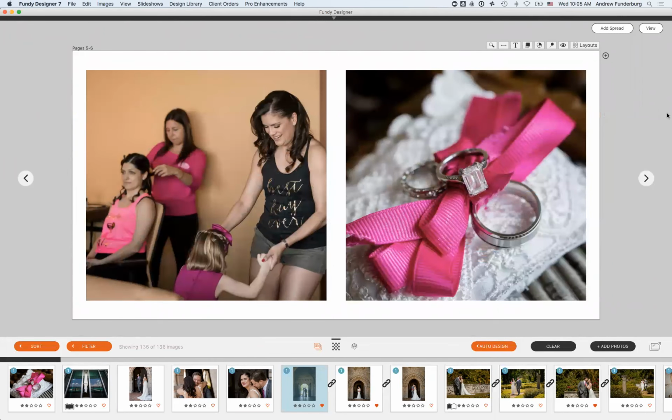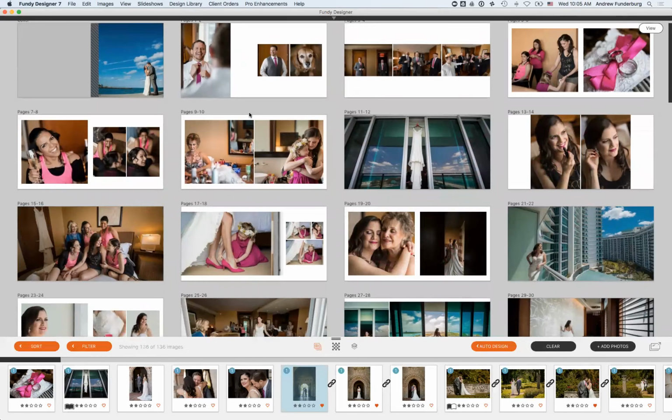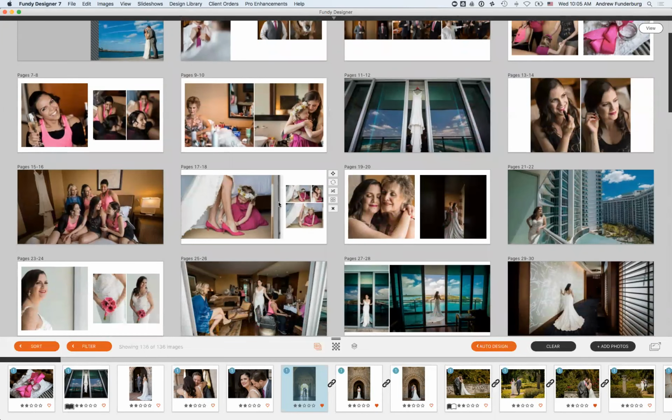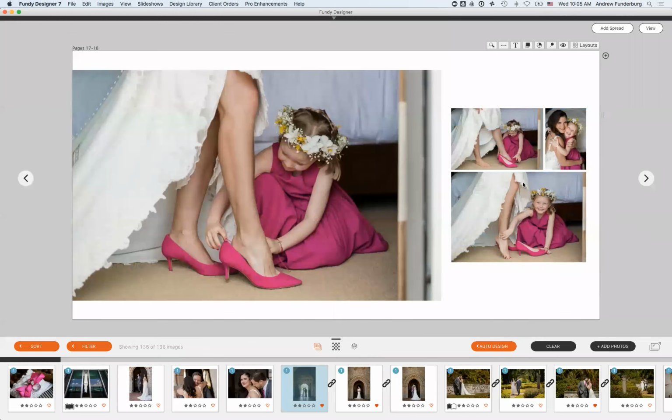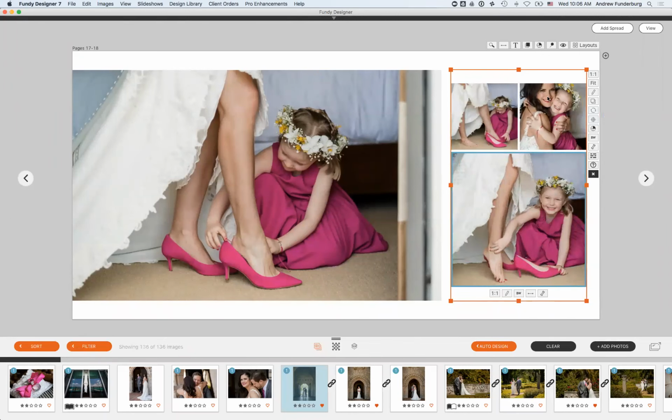All right, now let's go ahead and hit the V key, go back down here, and let's open up this spread right here. And let's take a look at this drop zone set. So up here in the top right, we can change the ratios. So I'm going to go square, and we can change them all to square. See that here? So you see that there?